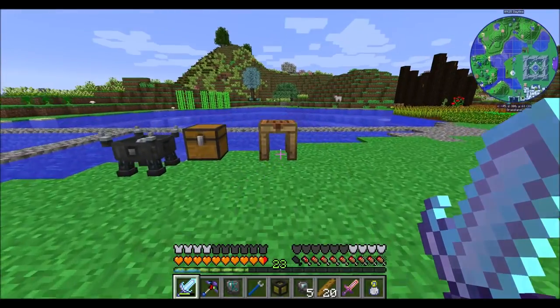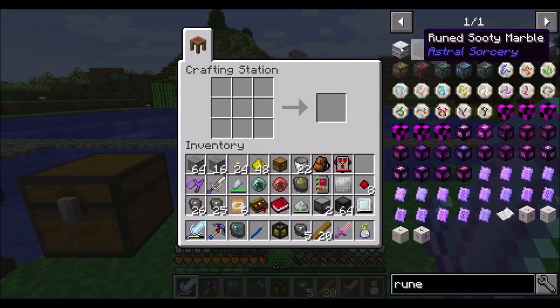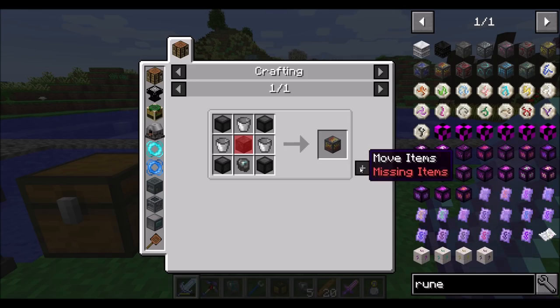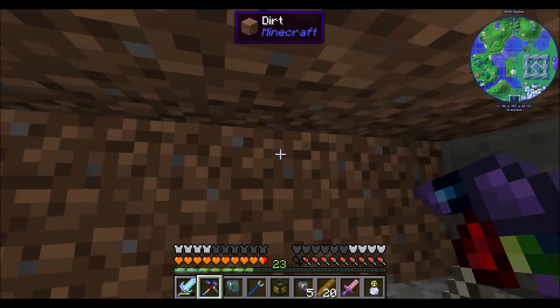There it is. Imbued slates times 5, right? So let's get buckets. I just threw a stack of iron into the thingy, right? Rune of Capacity just needs blank runes. So we go down here. Borrow you guys. Did you grab? Oh, you did grab all 20. My bad.